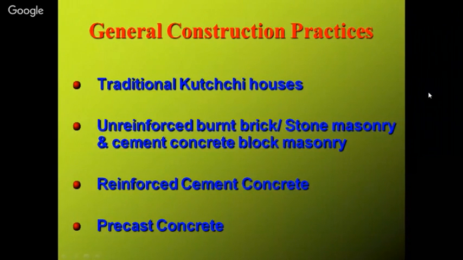There are different guidelines provided by the Indian standard codes. First of all, here it is written the different types of construction practices in India. We have the traditional kacha house, then unreinforced burnt brick masonry house, stone masonry house, and cement concrete block masonry house. Another construction is reinforced cement concrete construction and precast concrete construction. I have done my research work on precast concrete block construction.